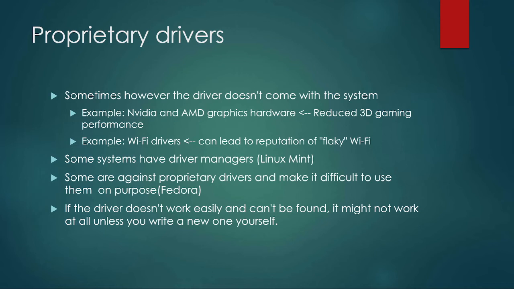Proprietary drivers are the next complication on top of this. Sometimes the drivers don't come with the system. So NVIDIA, AMD, stuff like that, a lot of those tend to be proprietary. Proprietary means that it is a software program or piece of software that is owned by a company. It's not just out and freely available for anybody to be able to use. Now, some types of Linux, like Mint, have driver managers. Some are actually philosophically against proprietary drivers, like Fedora, and they will actually go out of their way to make it really difficult to use proprietary drivers.